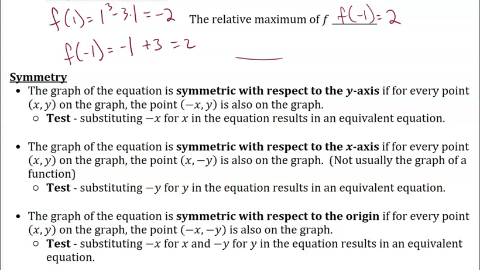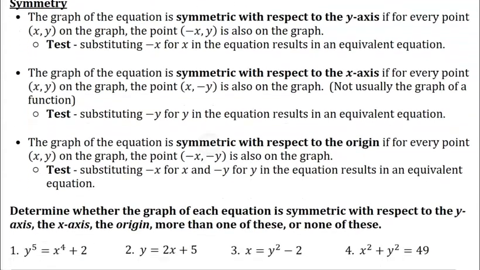So the second 1.3 video is going to talk about symmetry of functions. Symmetry is something that we can see visually if we are looking at a graph. We're also going to look at how to determine what the symmetry is based on an analytic analysis, meaning we're going to plug in negative x and be able to do it with an equation is what analytic is, okay?